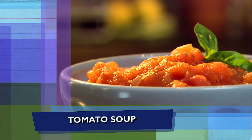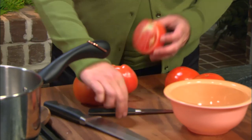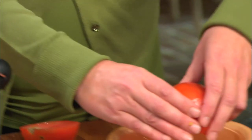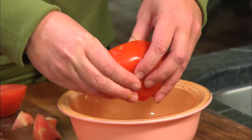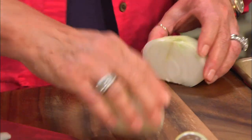We're going to make a tomato soup, and we're going to broil these tomatoes in the oven. Broil or bake? Broil them so that skin's going to char and get really black. Okay. We're going to start with 3 pounds of ripe tomatoes, and you can use any kind you like. And we're just going to cut them in half and get that little core out of there. Notching out the stem. And then you can squeeze out all the seeds and any little remnants that are in there. And we're going to chop up a medium white onion. You can just rough chop.